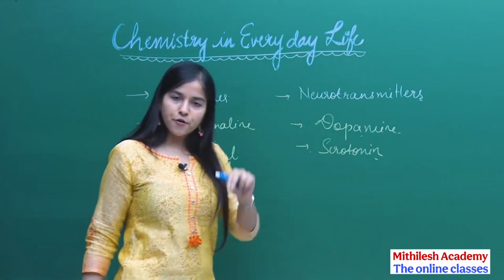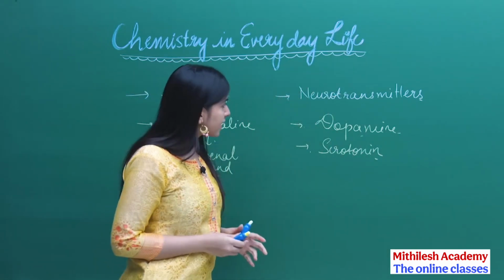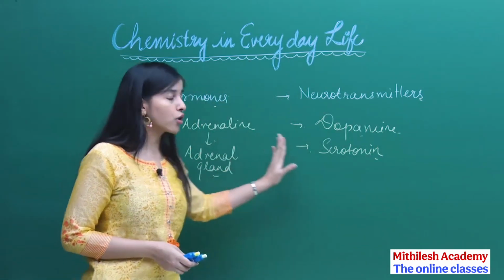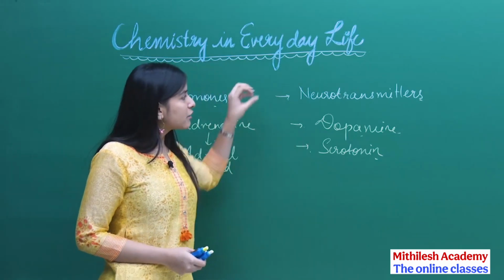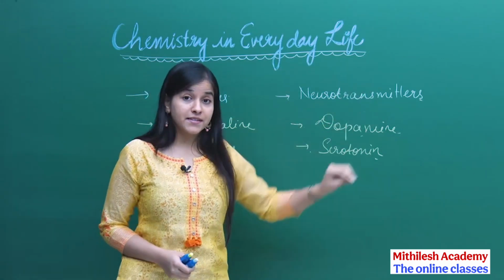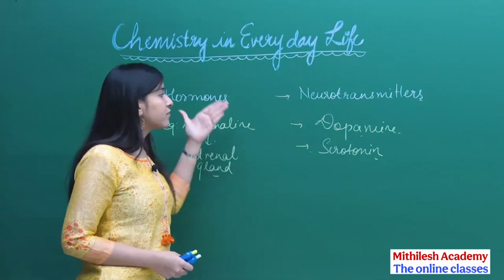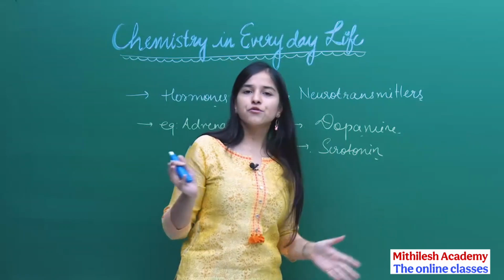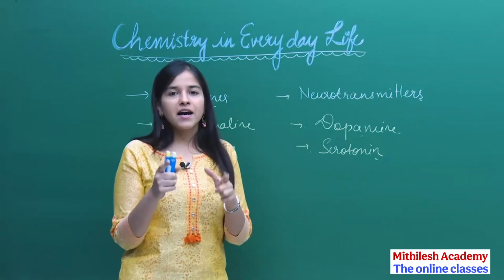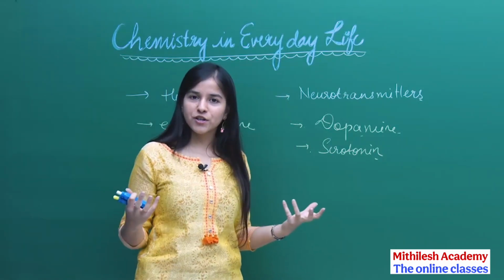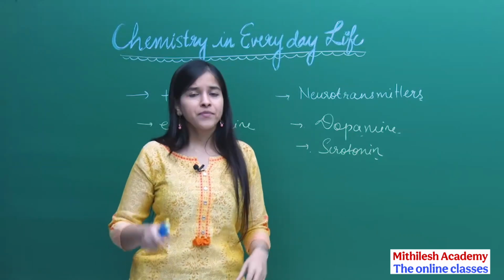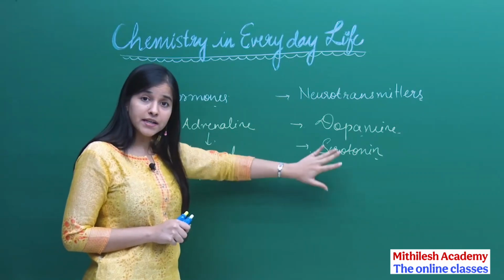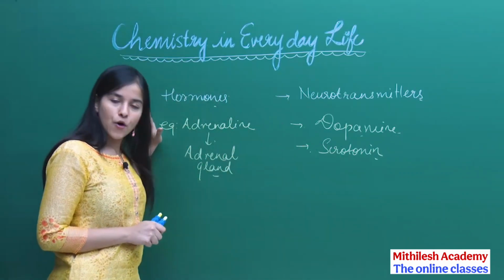So basically, as a matter of information, I would like to tell you that serotonin and dopamine can also serve as hormones. Although they are included under the category of neurotransmitters, sometimes there may be overlapping with the type of hormones as well. They serve the function of hormones as well as neurotransmitters. That is why, as I asked you in the last class, what is serotonin, and why is it known as the happy hormone? I am calling it a hormone because its work may sometimes overlap with that of a hormone.